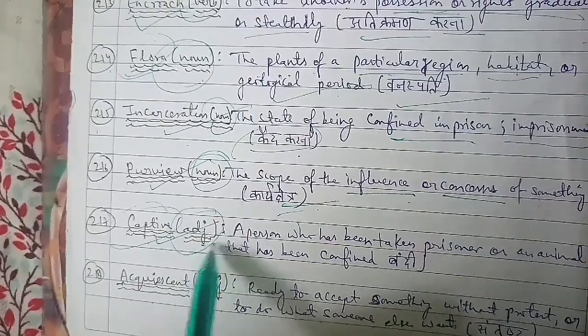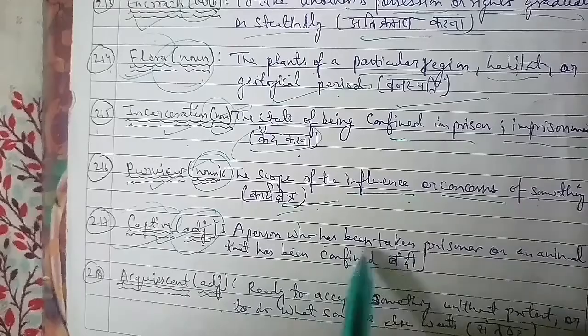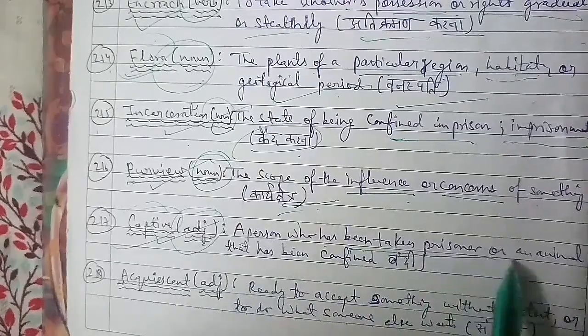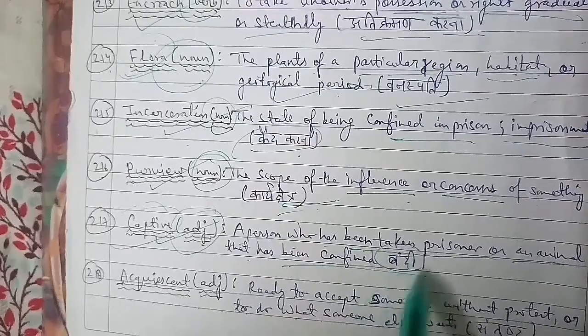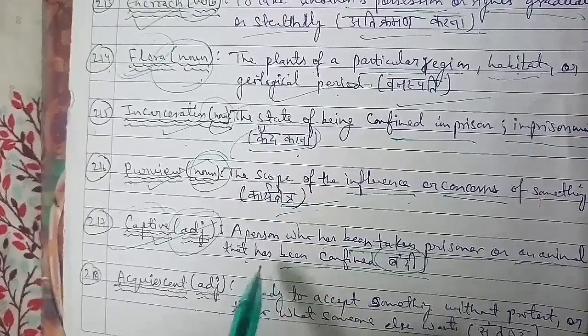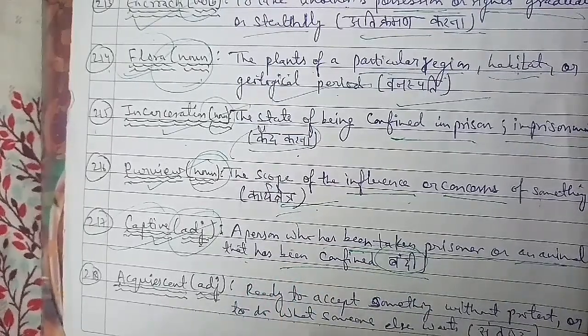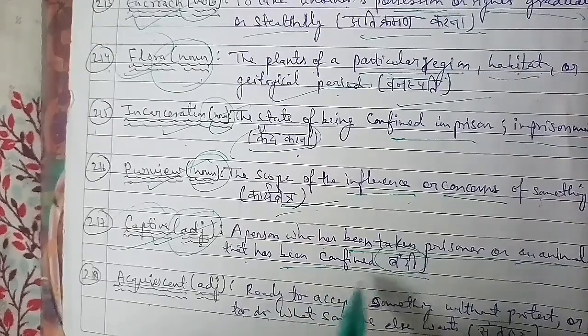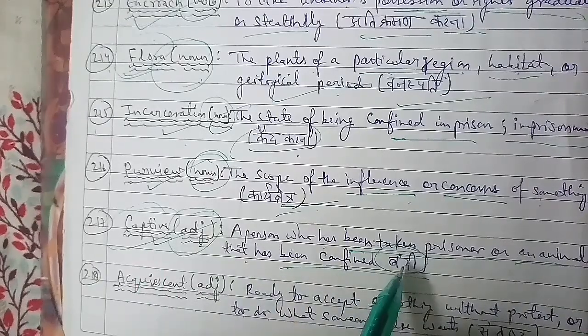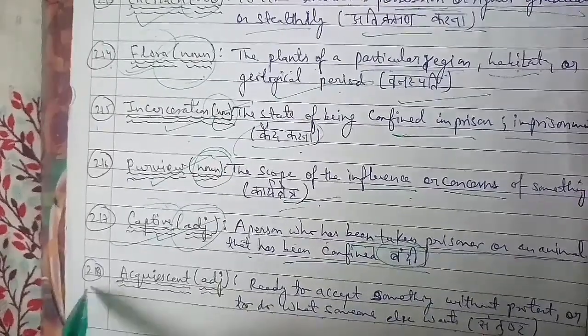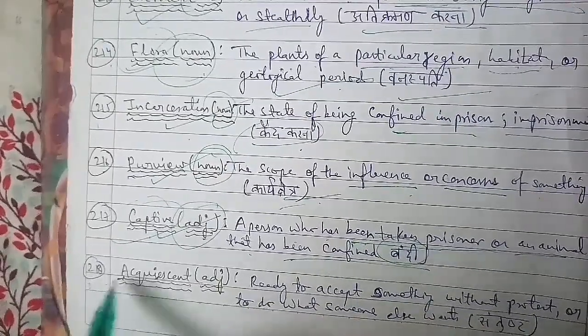When we are ready to accept something without any protest, बिना कोई protest के हम कोई चीज़ को accept करते हैं, उसके साथ साथ हम कुछ भी करने के लिए राजी हैं without any compromise, without any protest, जिससे हम संतुष्ट होते हैं. हम उस word के लिए acquiescent का word use कर सकते हैं, जो कि एक adjective की तरह use होता है, और हिंदी में उसे हम संतुष्ट होना कहते हैं. Now moving on with the next word that we have here, 219.